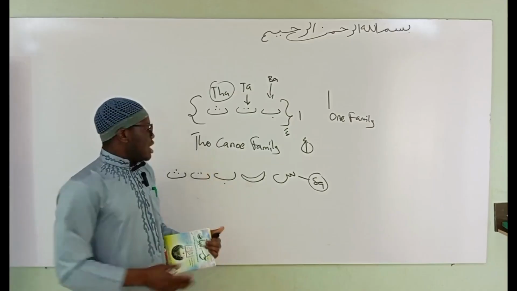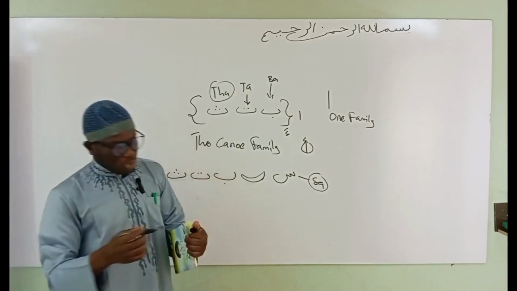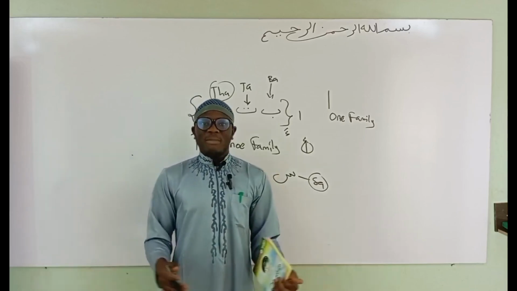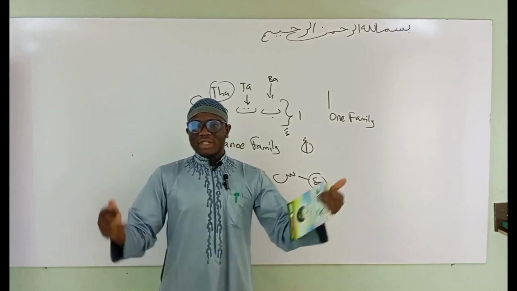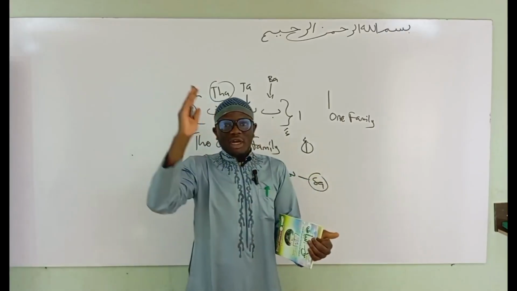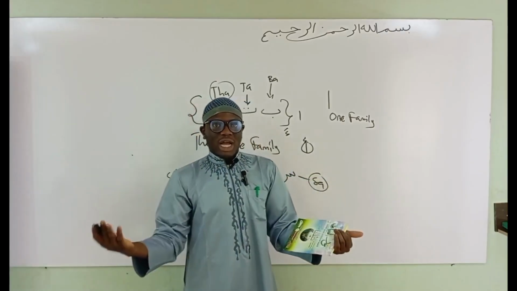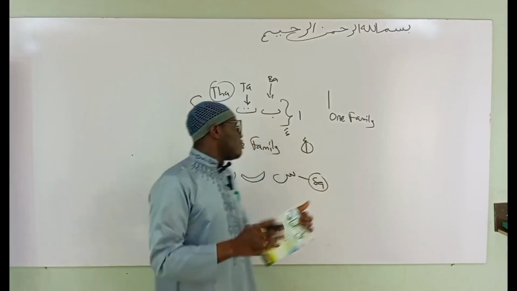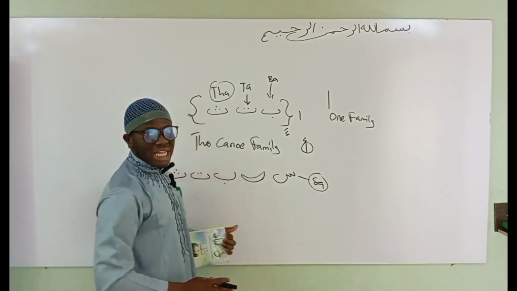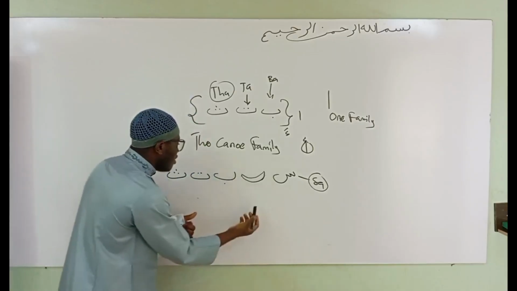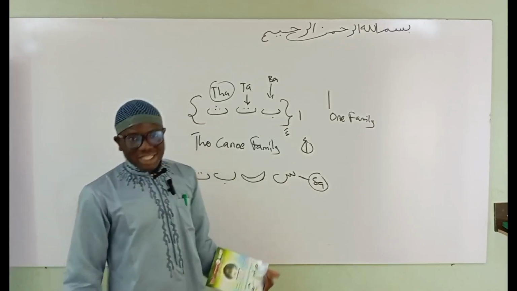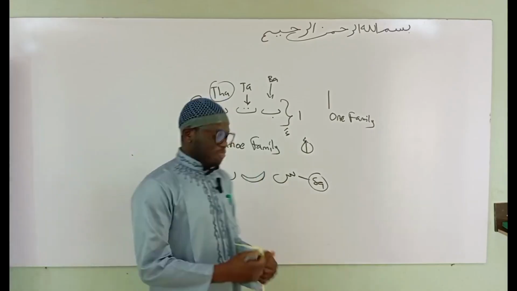Now let's dive in. How do you differentiate them? Just like in every family, we know that we have different members. We have the firstborn, the secondborn, the thirdborn, the fourth, and the like. You understand? But they are from one family. We have the eldest, the youngest, the one in the middle, and all that. So this is the same thing happening here. This is a single family, the canoe family. But how do we know who is the firstborn, who is the secondborn, and who is the thirdborn? All these are things we need to put into consideration.